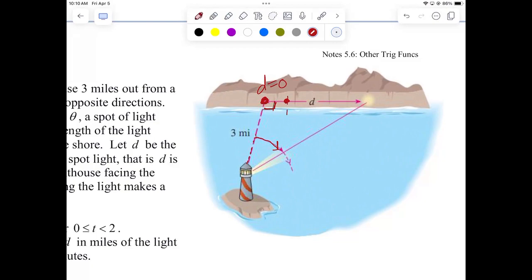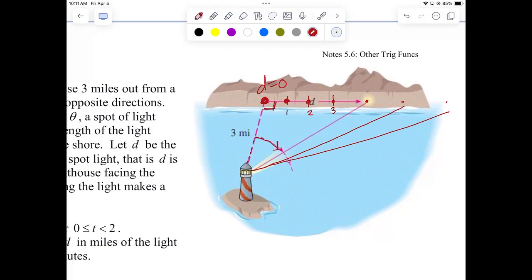Maybe that's 1 mile down the coast. And then it's shining here. It's 2 miles down the coast. Now it's shining here. It's 3 miles down the coast, so on and so forth. As the light continues to rotate, that distance that it shines down the coast is increasing. Would you agree? Now, it's going to continue to rotate, and I'll use degrees here so we can understand it. It's going to continue to rotate, and as it rotates, it's getting further and further down the coastline.